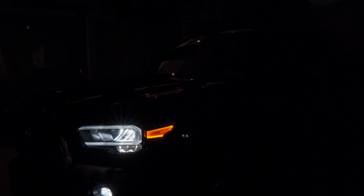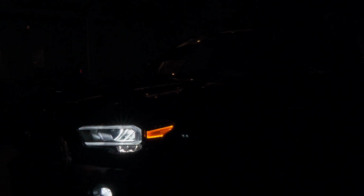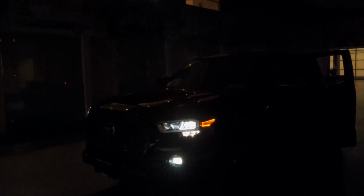And so here's the side markers, which are also LED lights. And now I'm just in your regular driving mode. And I'll switch on the turn signal here so that you can see in the mirror how that lights up. Really did a nice job on the light package for the 2022 Tacoma, particularly when you get into the limited edition with the strobe turn signals up front. Looks pretty nice on there.